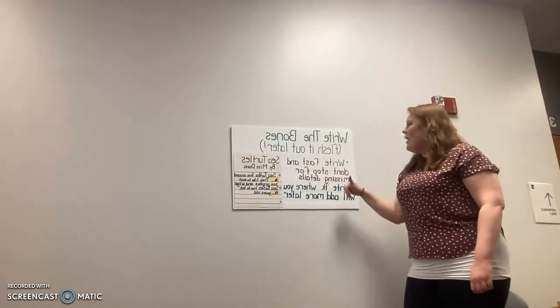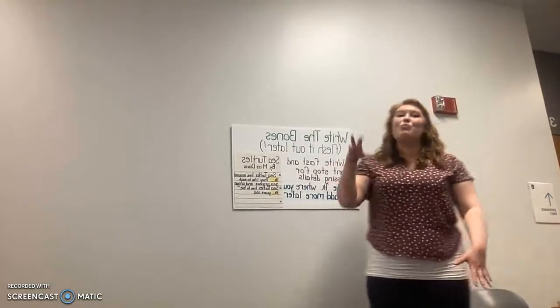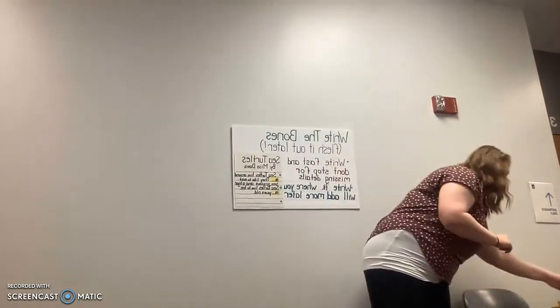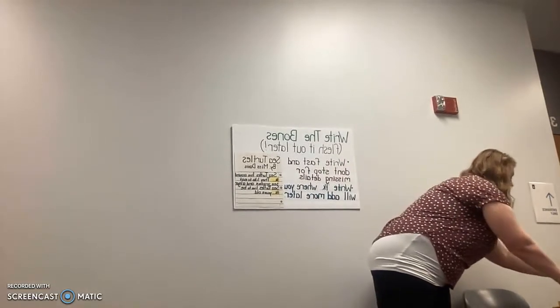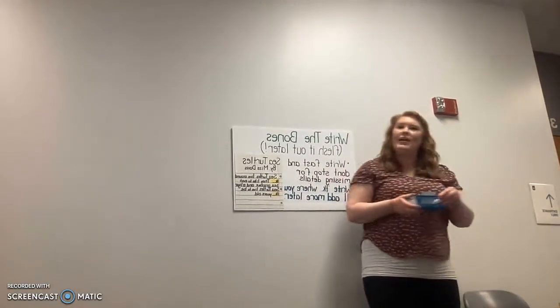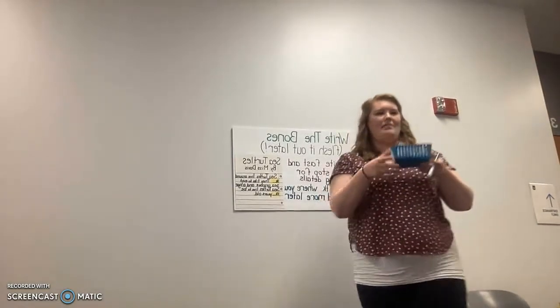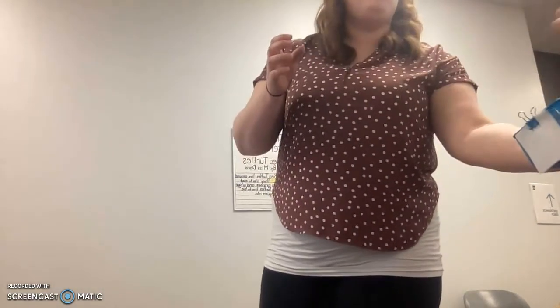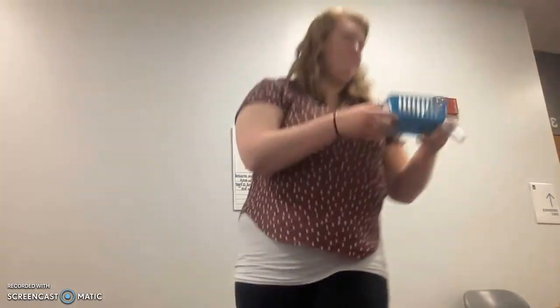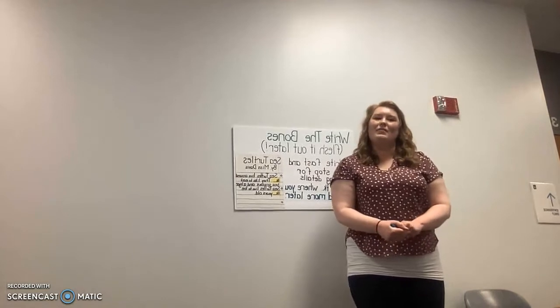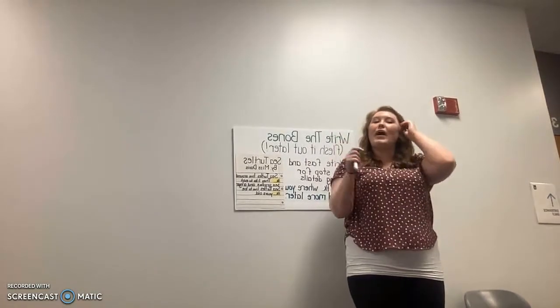So when we're writing, we're going to use this, but we're going to practice it together before we do it on our own. So the first thing that I'm going to have you do is we are going to practice with our planets because that's what we're going to do next. So I'm going to have Sarah draw a planet. All right, what planet did you draw? Mars. All right, so we're going to write about Mars.